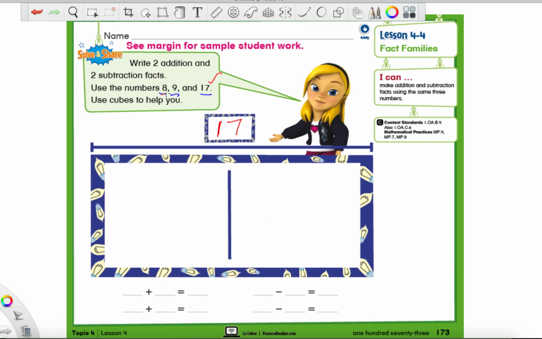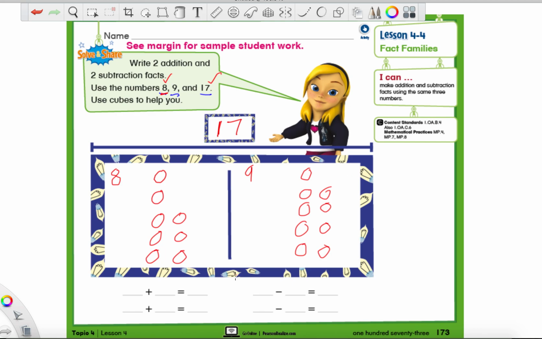So I'm going to choose to do 8. So I'm just going to write an 8 down here so I don't forget. And I'm going to draw all the pieces to this part, right? So I'm going to draw 8 circles. 1, 2, 3, 4, 5, 6, 7, and 8. All right, so we used 8, check. And the last number we have is 9. So our last part is 9. And I'm going to draw all the pieces. 1, 2, 3, 4, 5, 6, 7, 8, and 9.